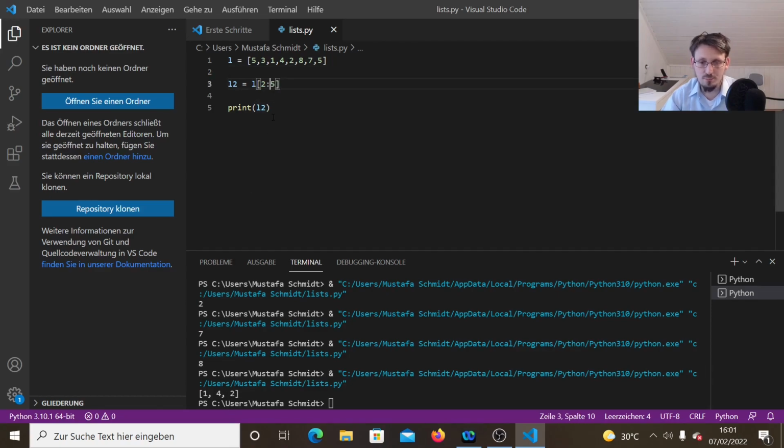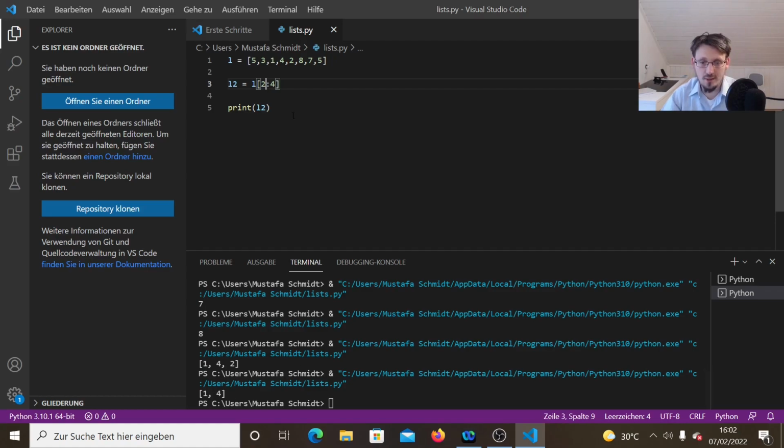And you have to keep in mind that the larger number which you put here is not included. So now 4, the number 5 which we put here is not part of the new list that we create. It stops actually at 4. So if we type in a 4 here and we give out the list, then we see now that only these two values 1 and 4 are implemented.